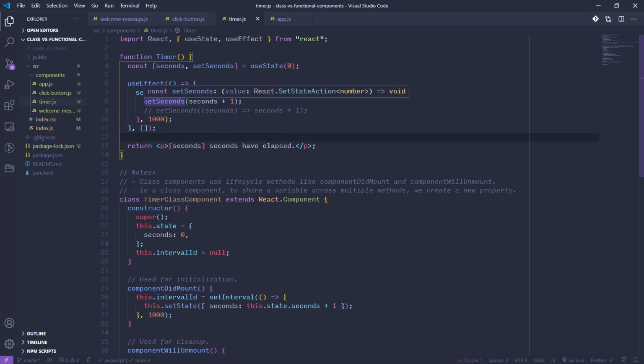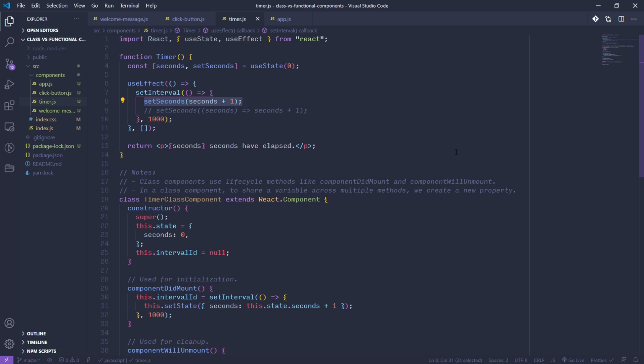So our interval here is referring to this local variable, and this local variable starts off as 0, and then when the interval runs, it gets set to 1. But this local variable is sort of captured at the time that this interval is created, and stored so that we can refer to it here. But it's not updated when the interval runs the next time.